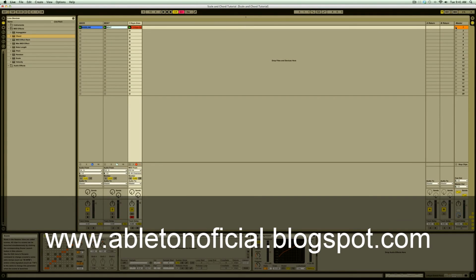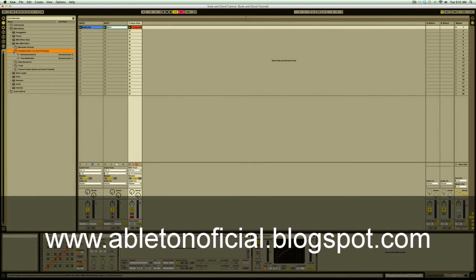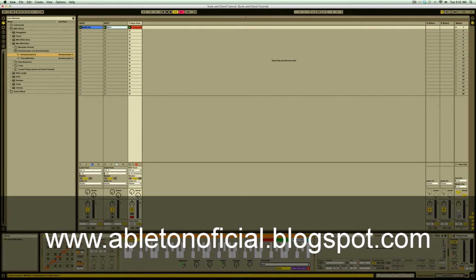For those of you wanting to take this concept a little further, there are some excellent VSTs and Max for Live devices out there which offer everything we've seen and more. One particular free Max plugin which comes to mind is Henrik Schwartz's Schwarzenator. You can click on the link in the video or comment to see Henrik's fantastic device.